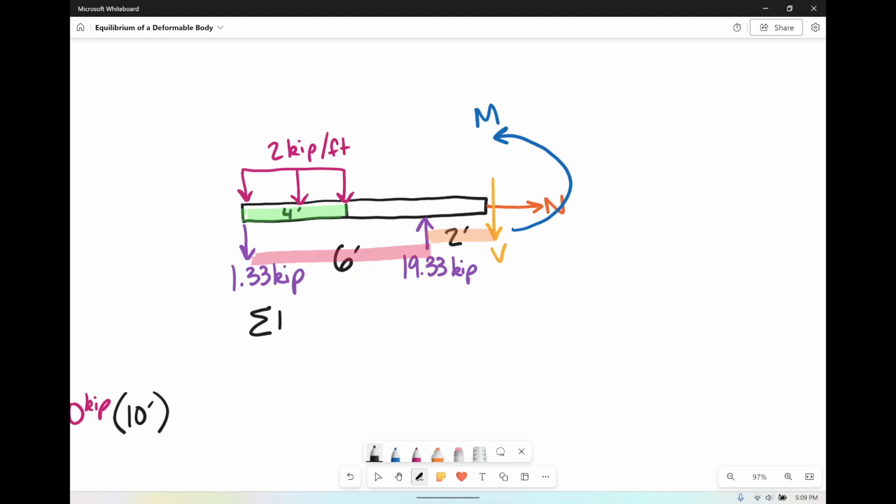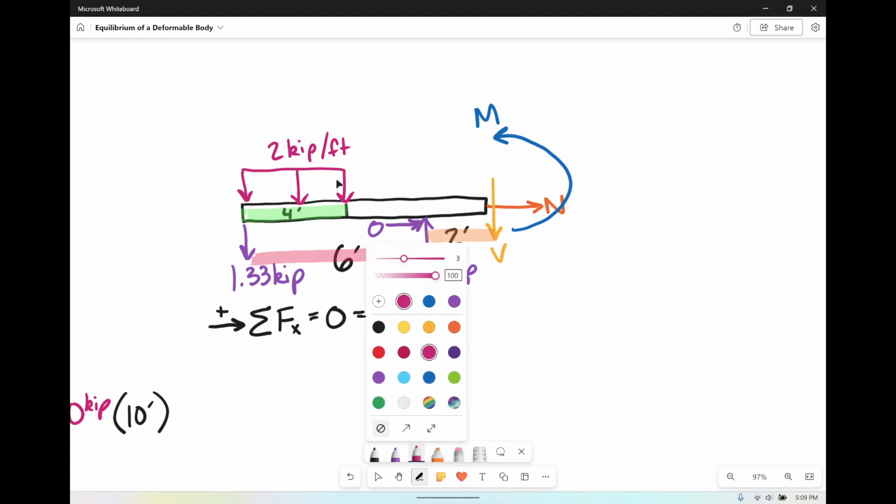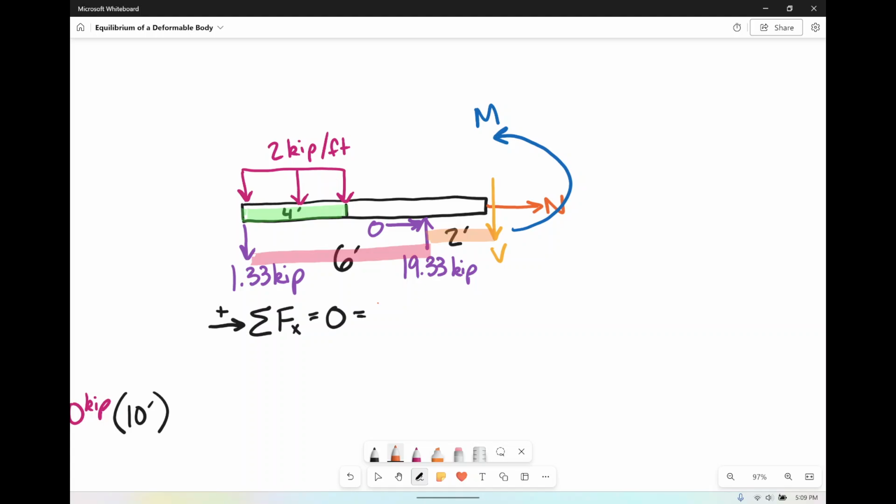So let's start first with sum of the forces in the X direction and set it equal to 0. We didn't actually draw in lovely BX. Maybe we should have, but I mean, he's 0. So technically the only thing that we actually have, we just need to pick a direction positive, we'll say that, is just N. Yep, that's legitimately it, just N. So our normal force is 0. Now technically our directions don't really have a very typical fashion that we like to call them, because you can't just say, ooh, it's going over to the right, because on the other side it's definitely not.